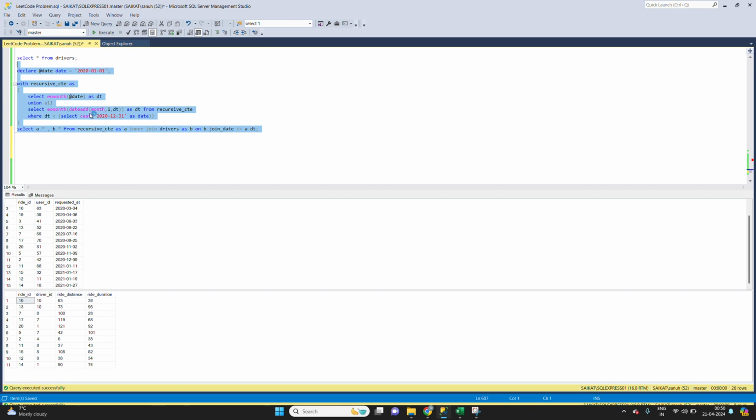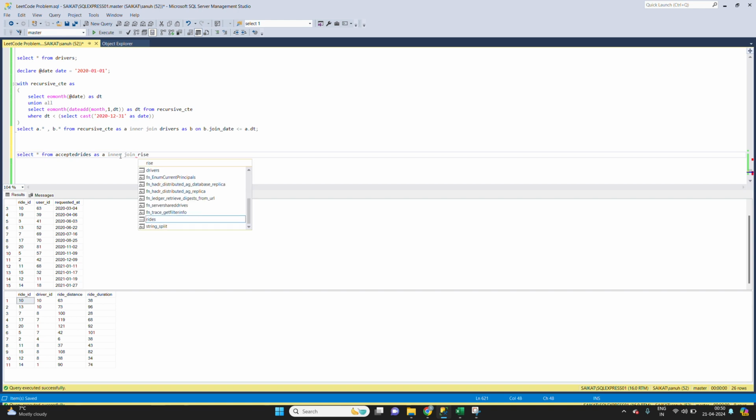So what I'm going to do is, let's say select star from accepted rides, so we have accepted rides as A. So this is accepted rides, and we have the rides table. So I'm just joining these two tables. Why I'm joining it, you will get to know. Inner join with the rides table, right?